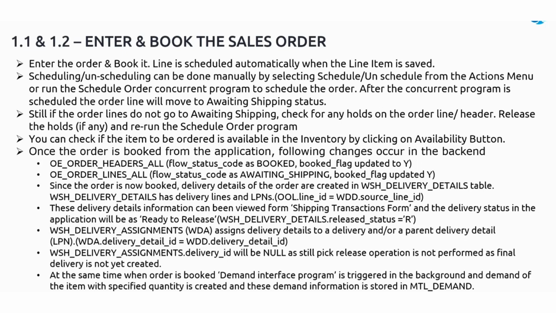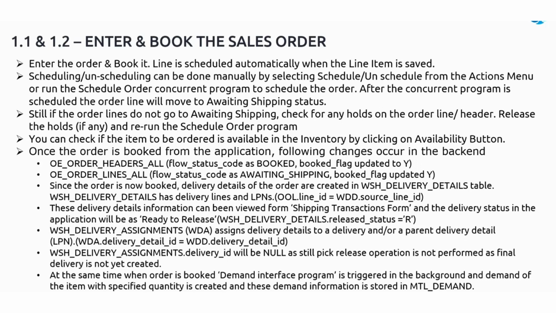There are different types of holds, and I don't know much about the holds, but you can check in the additional hold information what exactly is applied and whether you can release the hold or not. All that hold information will be stored in OE_ORDER_HOLDS, OE_HOLD_RELEASES, and OE_HOLD_SOURCES. Those are the main base tables for hold information.